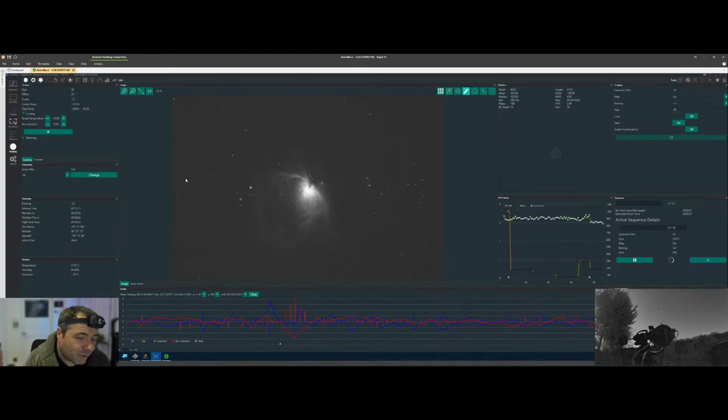I used to be the same. I used to shoot with a Canon lens, actually a Sigma 150-600 lens, and I wouldn't refocus. I'd just find focus and start shooting. And when I re-reviewed those subs a couple of years later, I saw that things were drifting ever so slightly out of focus. So the HFRs for some of the stars were, say, 2.6, and by the end of the session those stars were like 4.7. So it had shifted focus.